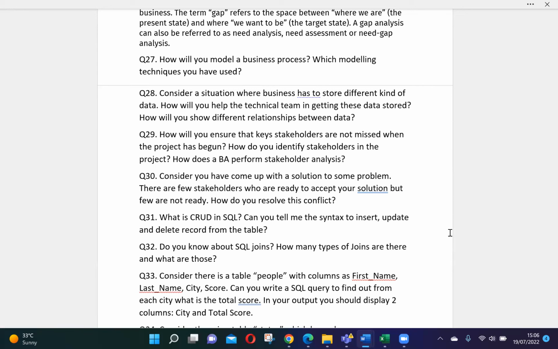Now suppose in this voting you get equal votes and you're not able to come to a conclusion, then you can use a decision matrix. By using the decision matrix technique, we'll be able to come to one solution. If that is also not working, then there is a technique called overruling.